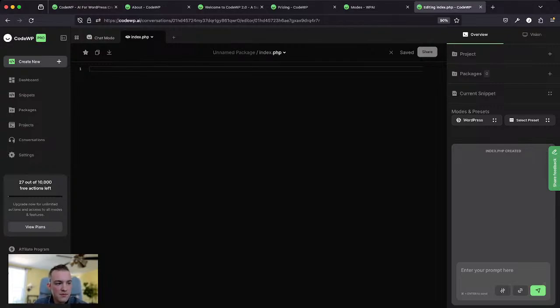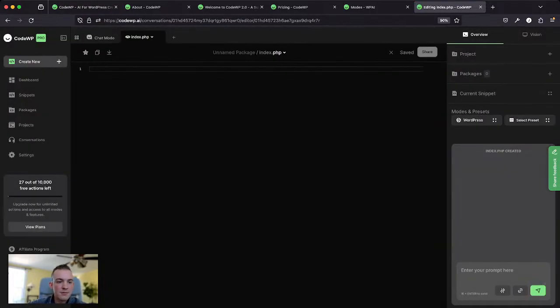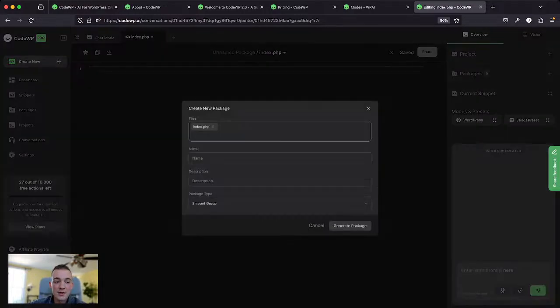Multiple files, file tabs, things like that. You can also see we can jump into chat mode, which I'll show you in a little bit. You'll also see the project support here, so I can choose, and I actually don't have a project, so I can choose to create a new one if I want from here, but that's not what I'm actually going to do. I'm just going to show you. And with the packages, I can also manually create a package as well with the multiple files on the platform.